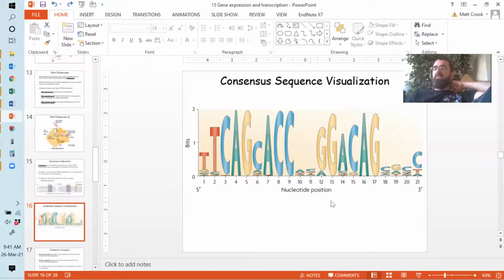And so from this, you would probably say this is a TTCAG, CACC, and so on consensus, where you can't really make a call for some positions because there's a pretty even distribution of bases, at least between two bases at that position. So this is what's called a consensus sequence.